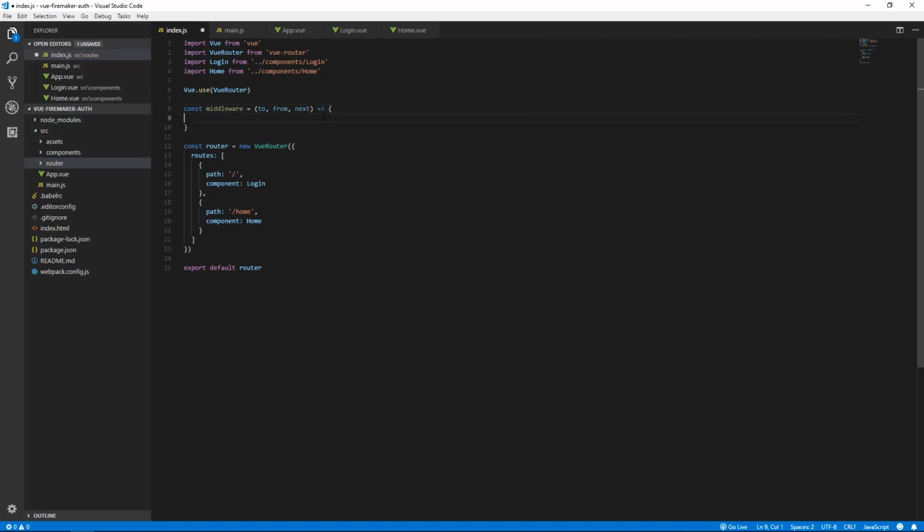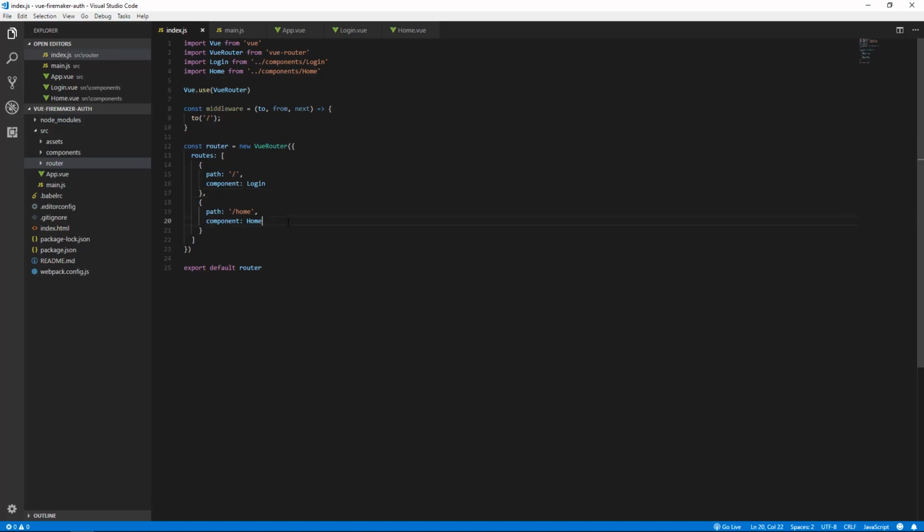And the way this works is we can do a lot of logic in here, and we have the to route, so where are we going, we have the from route, where did we come from, and next just goes to the route. So what we want to do here is just to test it, let's say to back to home. Doesn't matter where you're coming from, you're going back home.